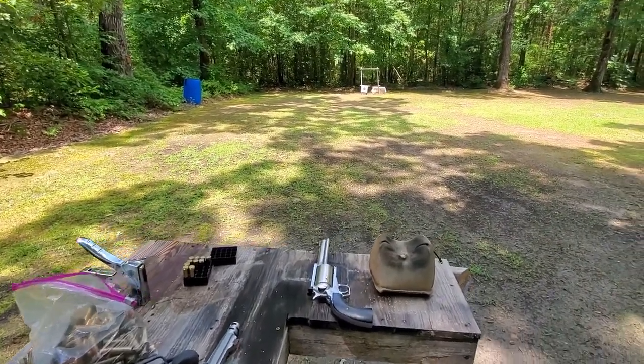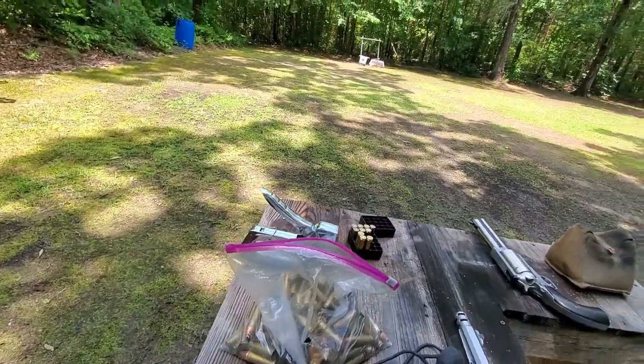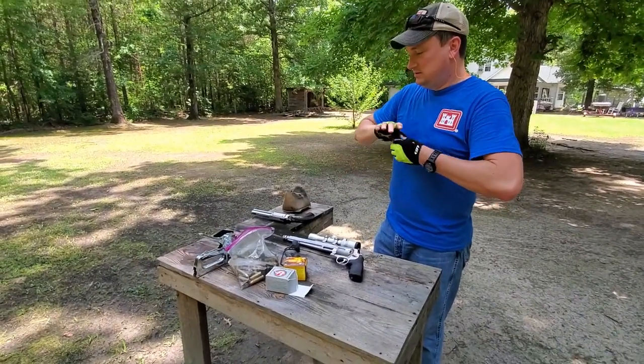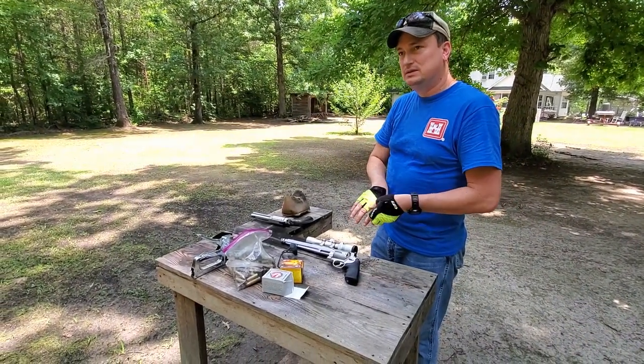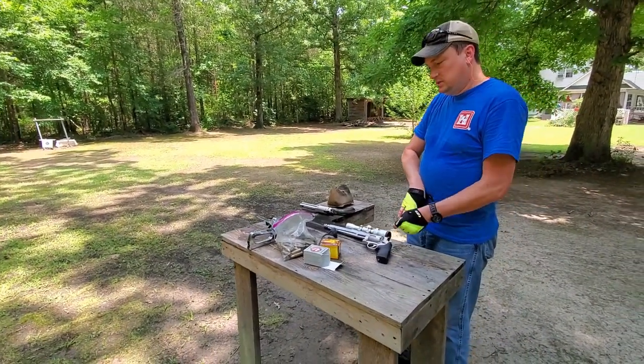Or the 600. I think 500 is... I think I'm good with that 240 grain. Pretty bad. Here you go. I'm gonna take my glove off for this one. Although it looked like it came up pretty good with you. It did. It didn't slip out of my hand or anything, but boy, it had some muzzle rise for sure.